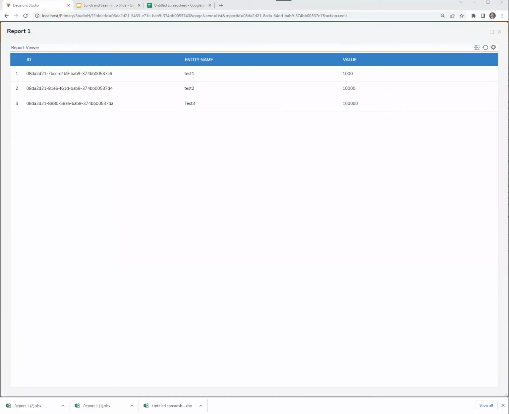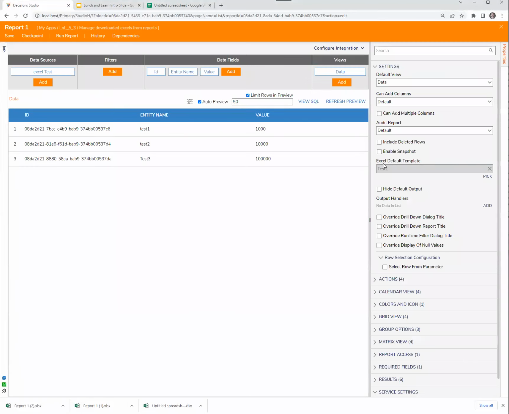Right now, likely the only way for you to control this, since editing that Excel template isn't working, would be to use a report output handler. But you could run the step as an Excel and just muck with that one column. I don't think you need to build a whole Excel file.